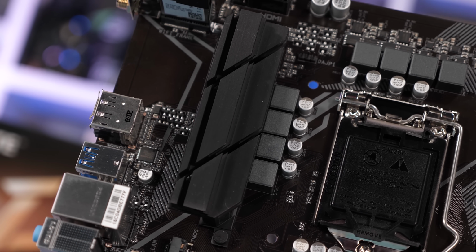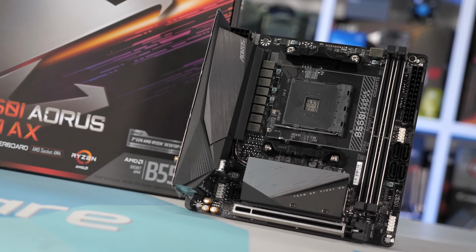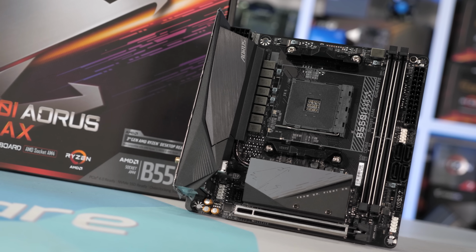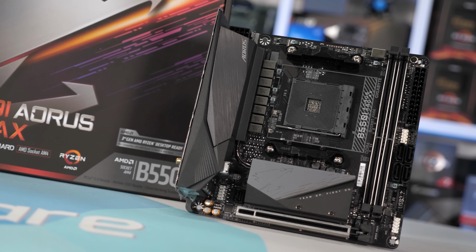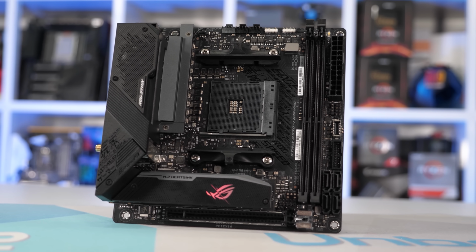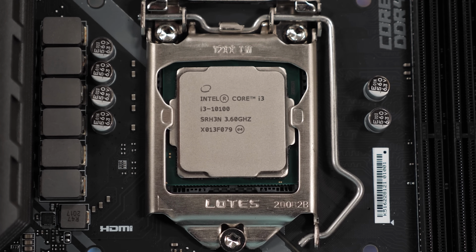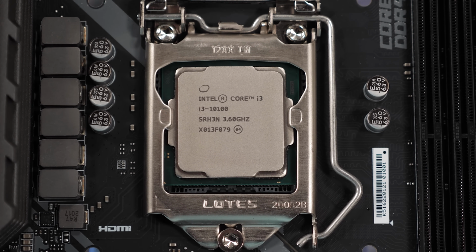I think it's fair to say that when it comes to entry-level budget builds, AMD is a much safer option for those who plan to upgrade their CPU in the future and don't want to spend more money changing their motherboard. And again, we're not talking about people buying a Core i7-11700 or Ryzen 7 5800X off the bat, but rather people buying a budget processor. So think Core i3 or Ryzen 3, for example.